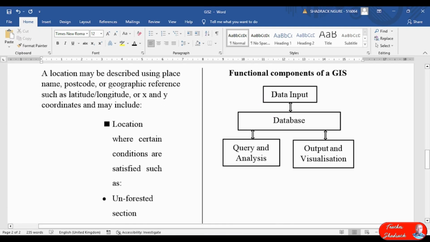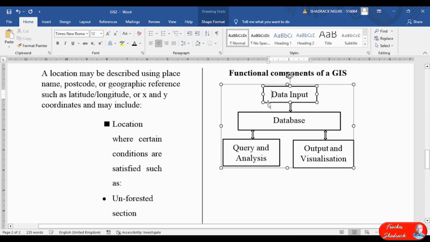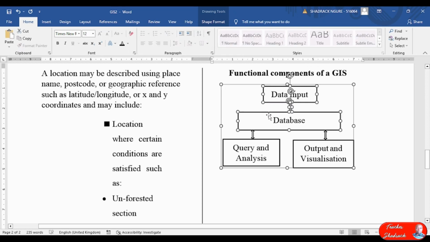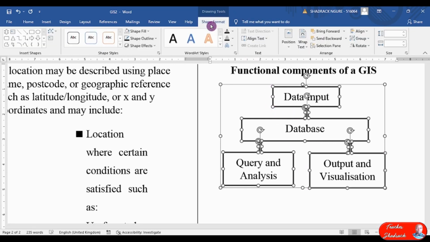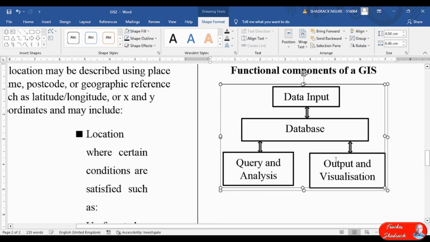We want to group the many boxes, many items used. So how? I click the first box, hold shift, click an arrow, click another box, click. So shift is for what? Allowing me to select multiple objects. So once you are sure that everything has been selected, I'm zooming in so that you can see everything now is selected. I go to shape format menu and then I click on group tool, which gives me a sub menu, and then I choose group again.